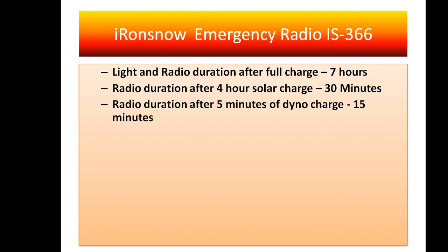Now a lot of people complain like it's not a AAA battery, and I understand that. It's not a battery that you can run down to the drugstore and get easily. But more and more radio manufacturers are using those big fat batteries because they have a lot of capacity.